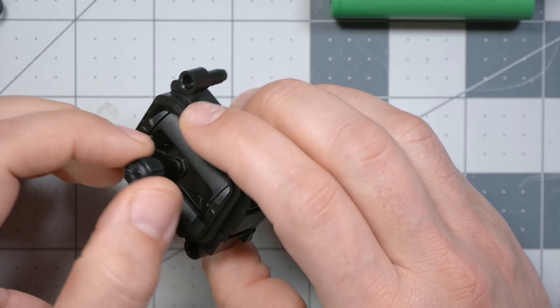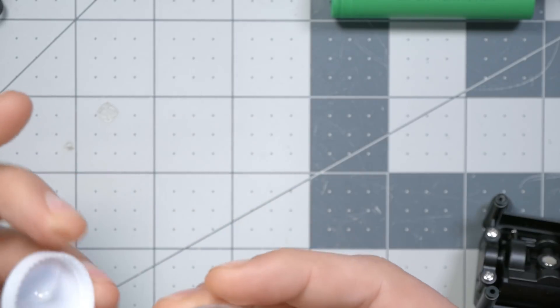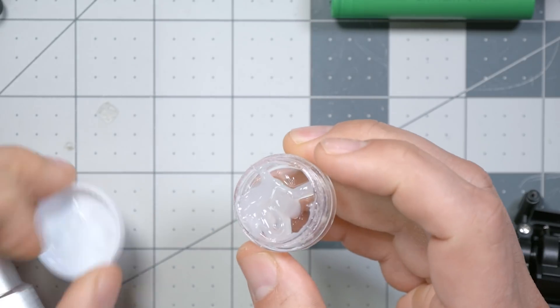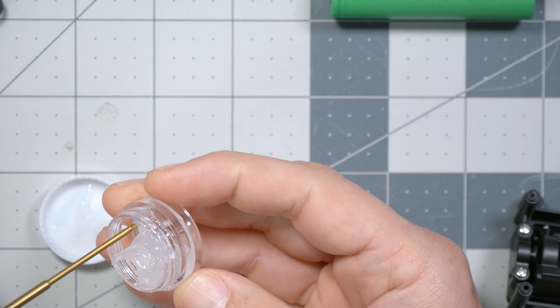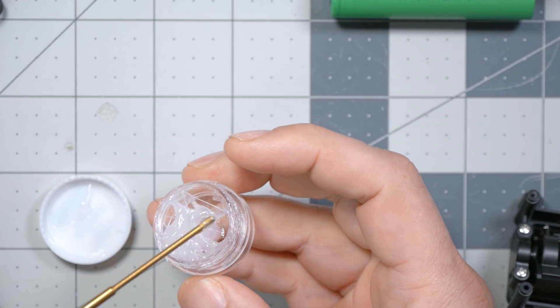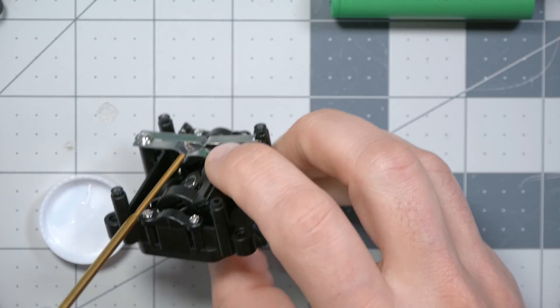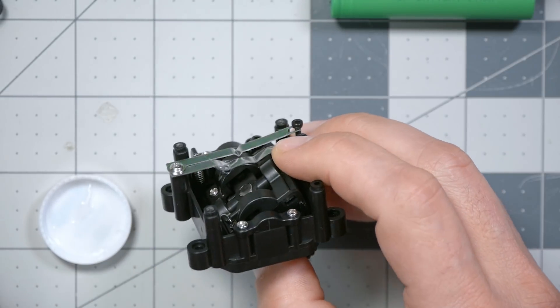If we get down just a little bit of — this stuff is such a pain in the ass, it is so messy and so annoying to deal with — if we get down some of this damping oil, this is T05 consistency damping oil. Let's take just a little — oh my god, it's like taffy. So I'm just going to put a little bit here and see if that transfers.